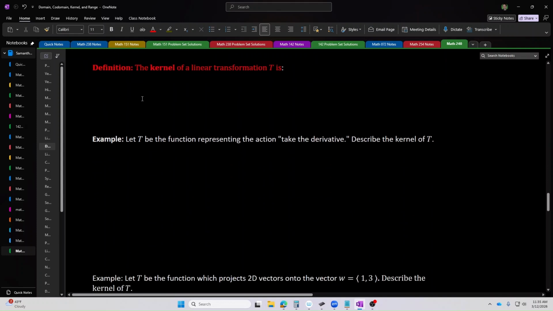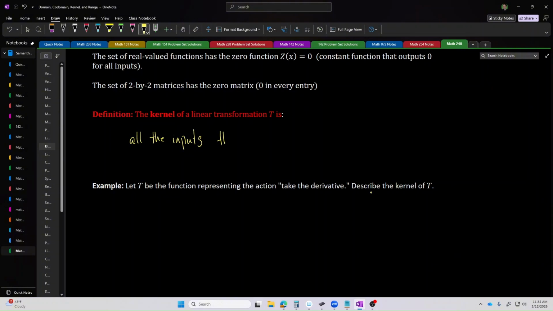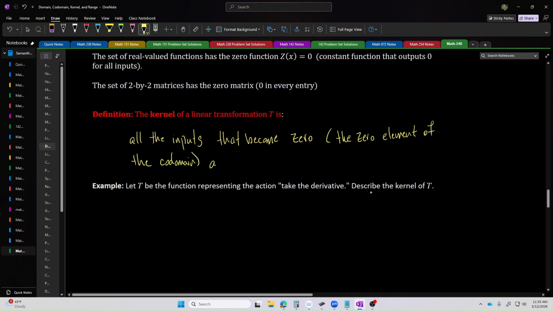When we talk about the kernel of a linear transformation, this word kernel means all of the inputs that become 0, whatever is the zero element of the codomain, all the elements that become 0 after T is applied.